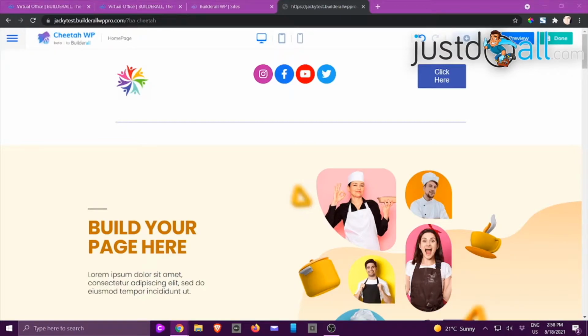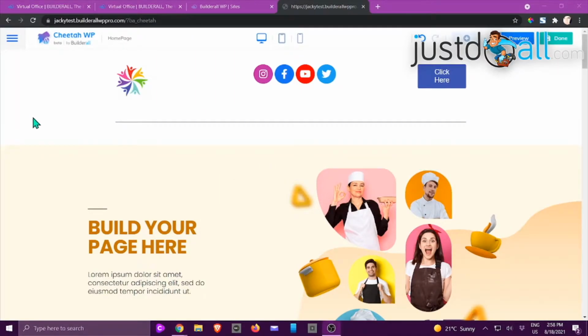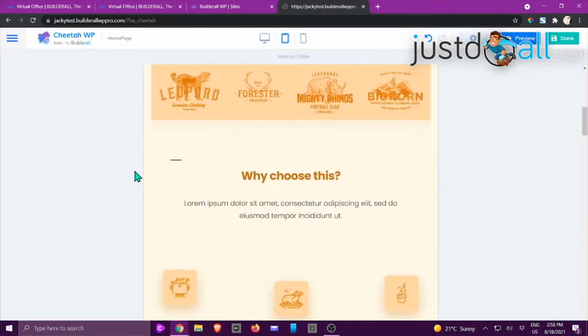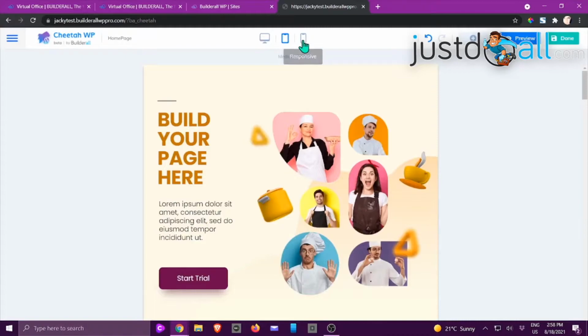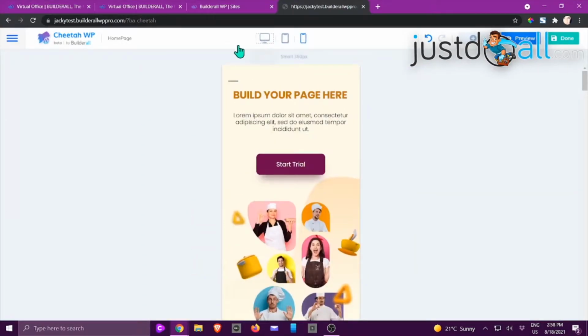In this tutorial, we are going to do an overview of the Cheetah Builder settings in Cheetah WordPress. Now, right here, I've already opened up a home page that I'm working with, and you can see right here at the top it says home page. Then next to it, we've got the desktop view that basically says default. Next to it, it's tablet view. If you click on tablet view, this is the way it's going to look on a tablet. If you click next to that one, that is the responsive view for mobile. So I'm just going to go back.